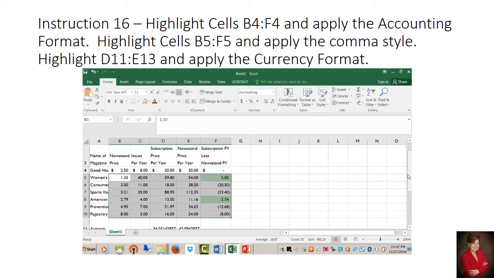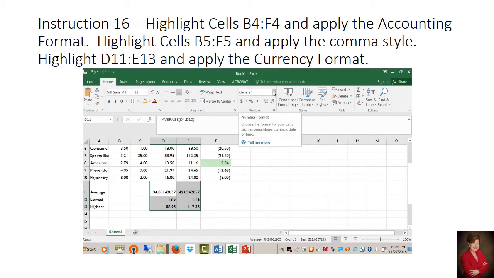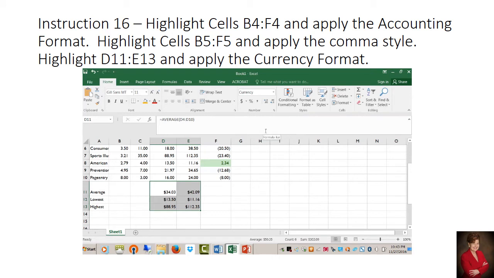Now highlight D11 through E13 and apply the currency format. Click the down arrow beside number format and select currency.